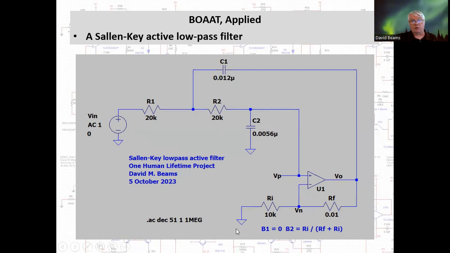Before I move on to the next slide, I want to point out that the B coefficients can be read directly off the schematic. B1 is 0 because there is no connection from Vin to this network. And B2 can also be read from the schematic because with an output voltage here, what fraction of it reaches V sub N? It's just a voltage divider composed of these two resistors. And just as a mention, with the value of R sub F that I have in this simulation, B2 is 1, and this amplifier is connected as a voltage follower.